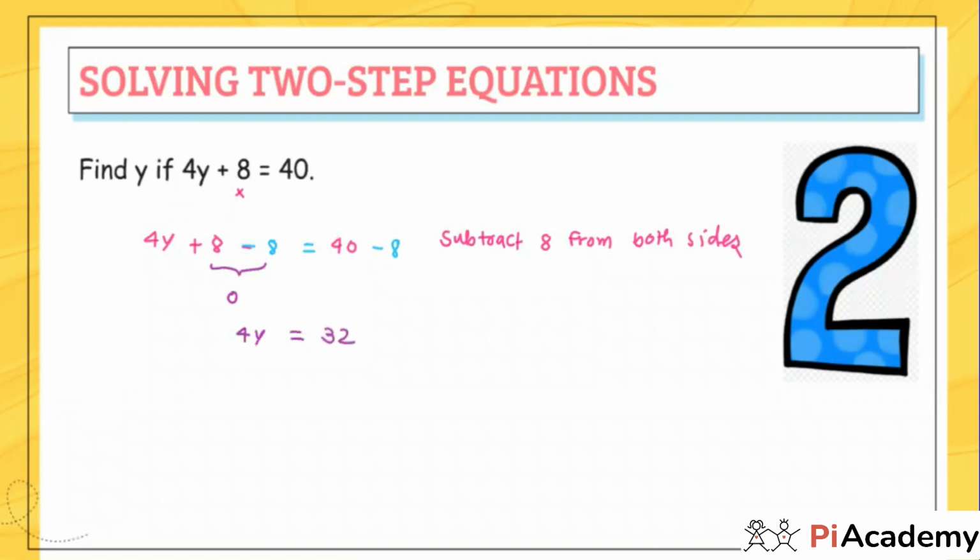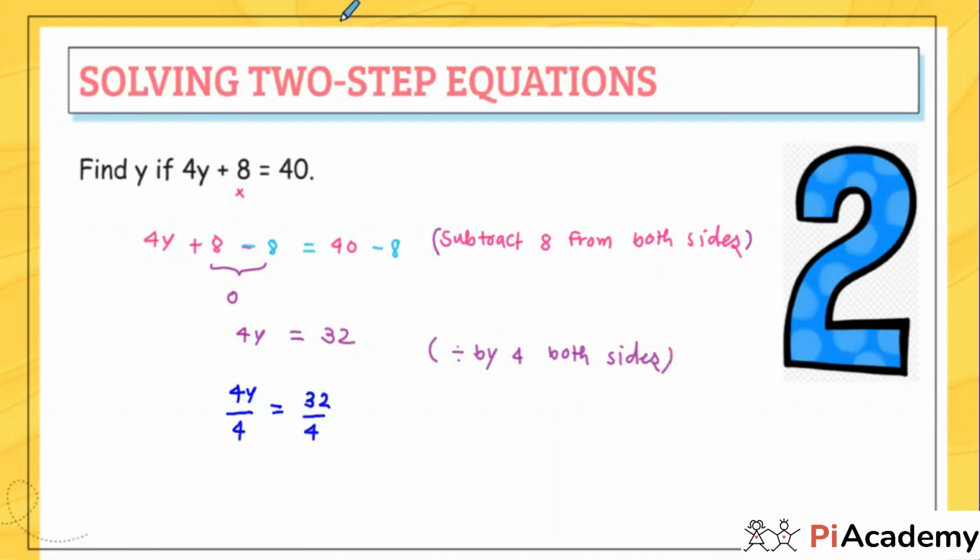And now it's clear. And what don't we want now? We don't want this 4, right? We want to find the value of y. Okay, so if we want to do that, what can we do? This 4 is in multiplication. So here we can divide by 4 on both the sides, right? If we perform this operation, then what is going to happen? I can show you in the next step like this: 4y divided by 4 equals 32 divided by 4.